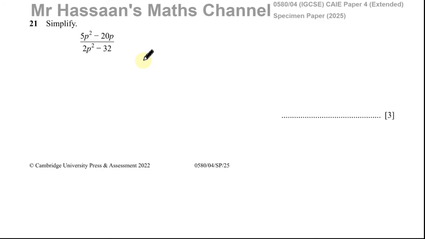Now, one of the things that we need to understand in mathematics is that all the maths that we're doing is based upon some basic principles. So simplifying algebraic fractions, in terms of the methodology and the thinking and the reasoning behind it, is no different whatsoever than simplifying a normal fraction.